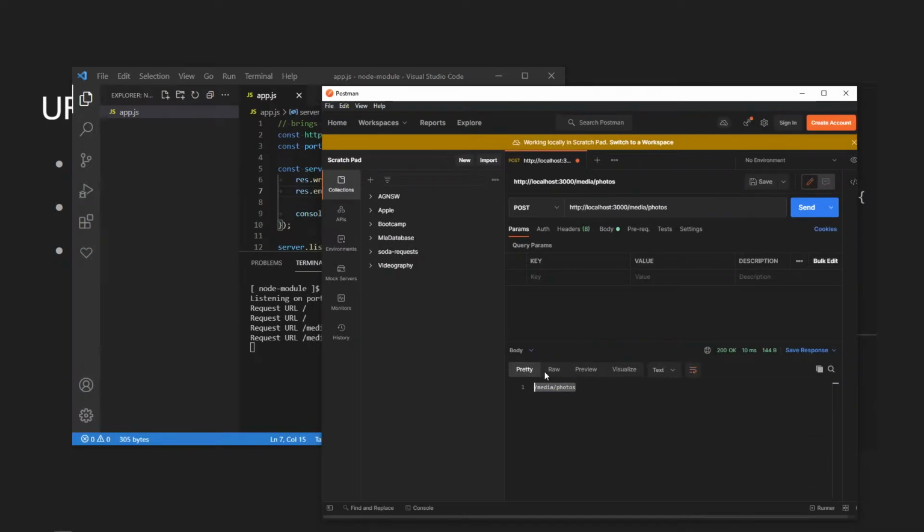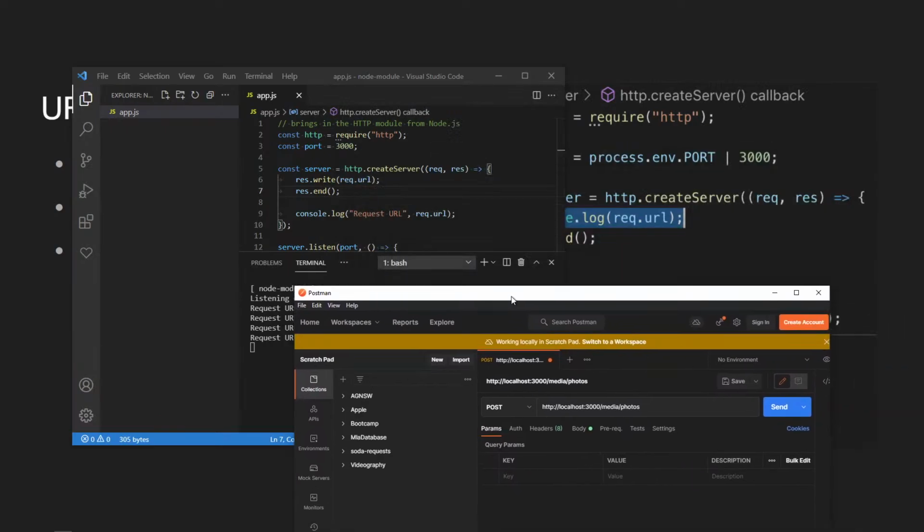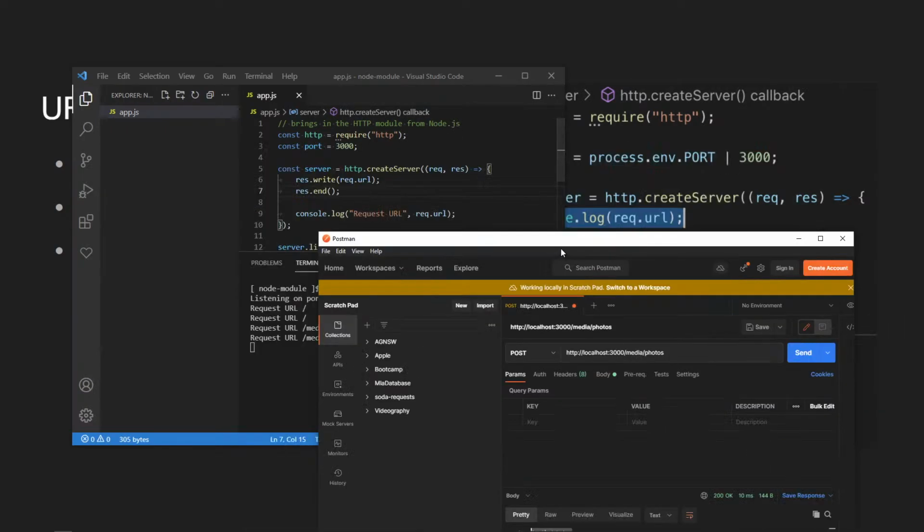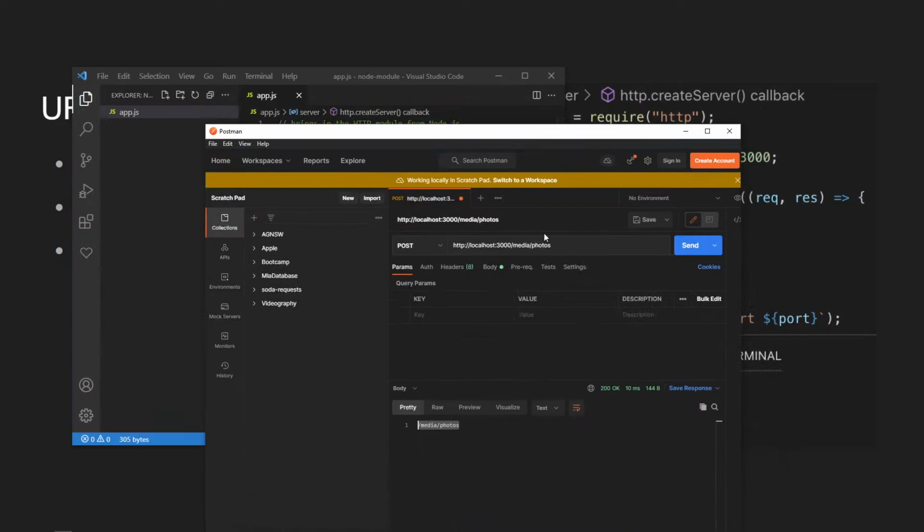Every time we did a request, the server automatically responded with the URL that we did the request on. When we don't have anything and you just have the port, you always get a /. That's the default. That's home. Any other URL, I could say, you know, banana. Hopefully I spelled that correctly. Now you get /banana.